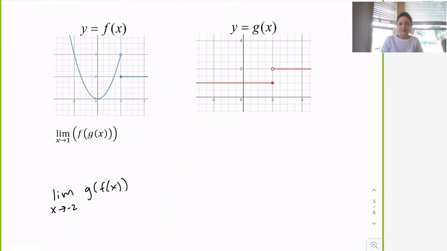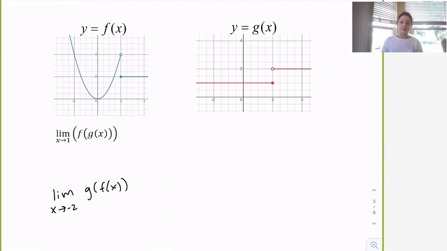So I'm going to force another pause on your screen. You don't need to copy the graphs, they're the same, but I want you to now copy the two new limits I have on the left-hand side. Can you tell what kind of operation I'm looking at now? Both of these are composition. They've got one function inside another, right? These are not multiplication, okay? If it were multiplication, it would be f of x times g of x. We read this as f of g of x, not f times g of x.